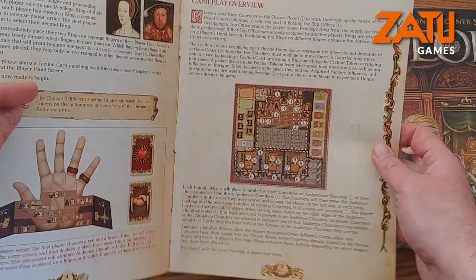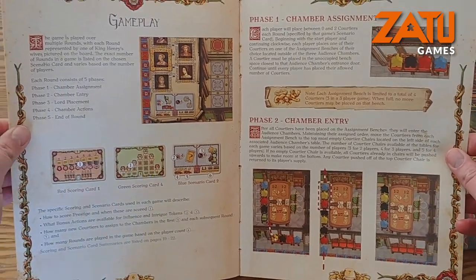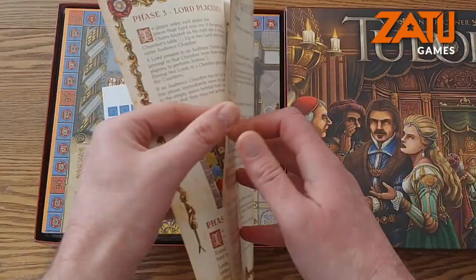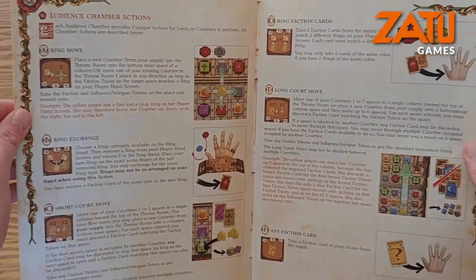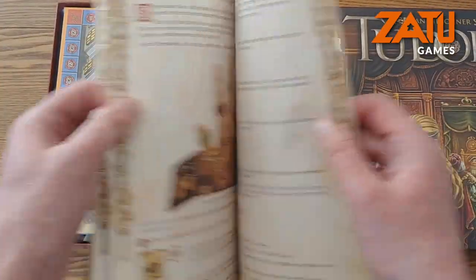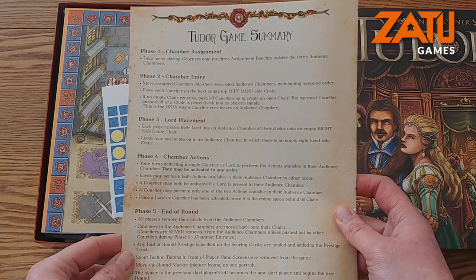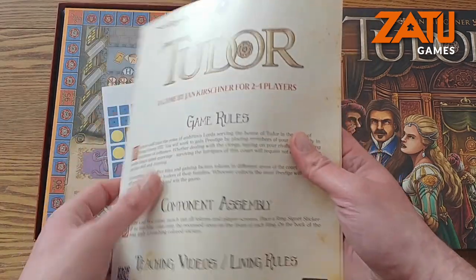It takes you through very clearly how to set it up, and it covers the gameplay and what each of the locations are on the huge board. When you open up the board, you're struck by the great artwork, but it also feels like there's so much to do — but actually there isn't. The rulebook has pictures and examples throughout, which is really helpful. On the back there's a game summary, though I think the game would benefit from little cheat sheet cards for every player.